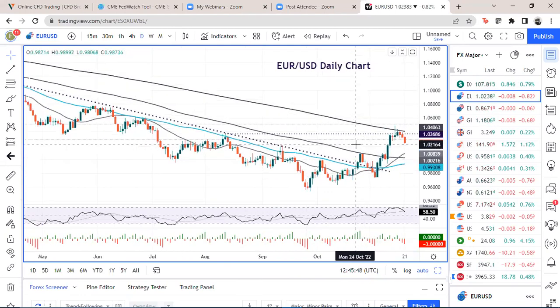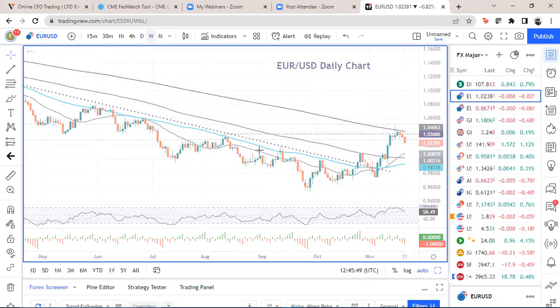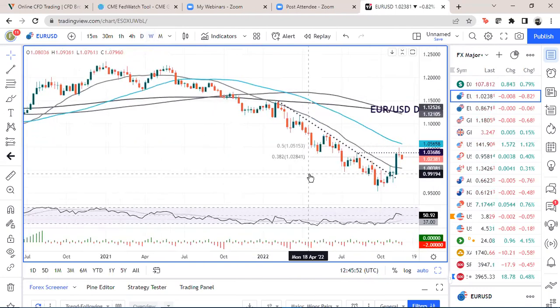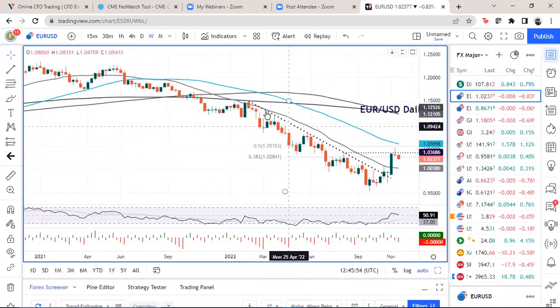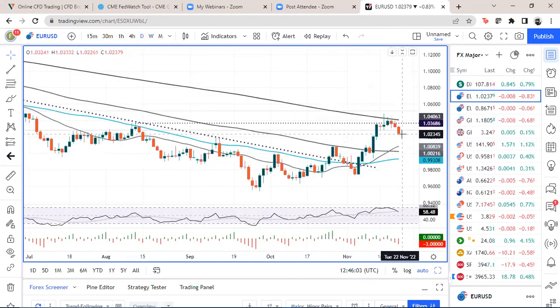Yes, we've also got, just pulling up the weekly, just looking at this fib level here. This is of this year's downtrend, actually. So you have a fib level that we've just sort of broken through there, at 102.84. So that might be a sign, yes, that we've got more downside to come. That would be more upside in the dollar potentially.